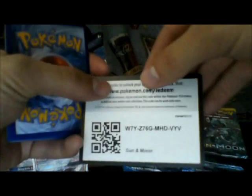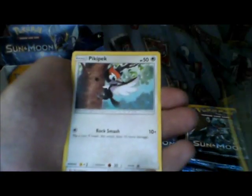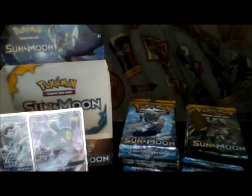Alright, so we're gonna go with the next one. I'm not gonna try anything crazy. I'm already doing that. There's the code. 1, 2, 3, 4. Sorry if I'm bumping the camera. We got a Fighting Energy, a Rare Candy, a Pinsir, another Rowlet, a Crabrawler, a Sandile, and the Alolan Meowth, Big Beck, Energy Evolution Eevee, Reverse Scoutland and a regular non-holo rare Combustible.